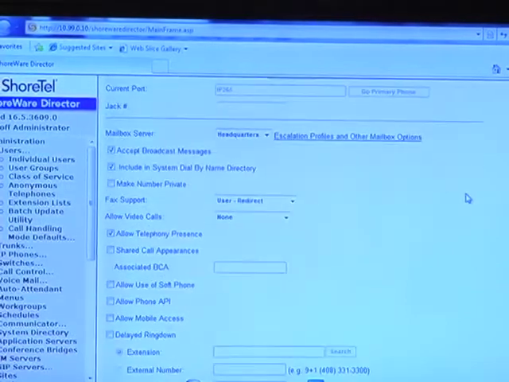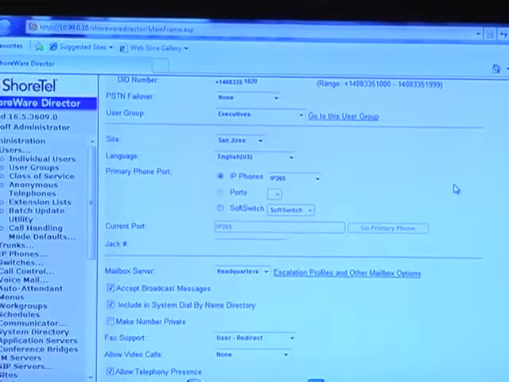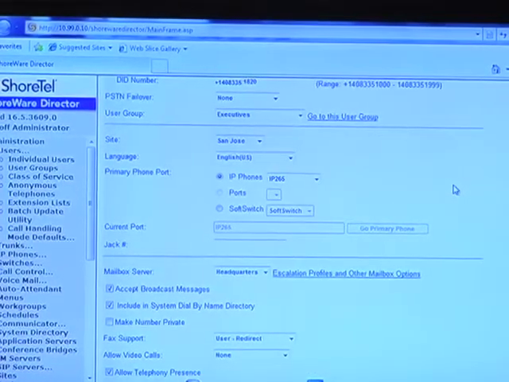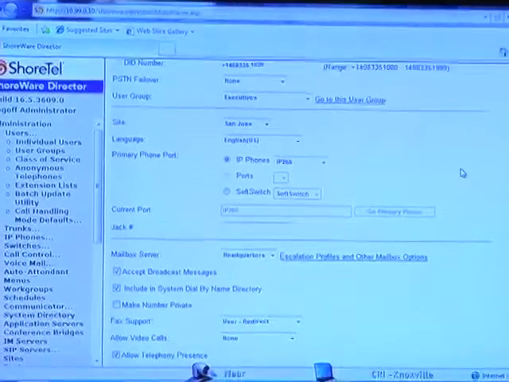Now even though I've forced Kenny over to that particular phone, keep in mind he can still go to any location that's on the system, hit pound on the phone, his extension, his password, and take that phone over. So if he came in and took my phone over, my phone calls would now go to voicemail. So only calls that would be presented to that phone would be his. All his features and functionality come with him.